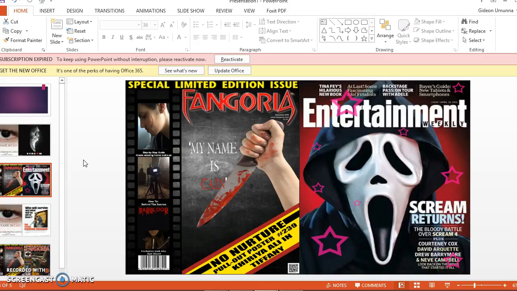But for Scream, they've gone for the iconic mask of the killer, the killer's mask used throughout all the Scream films. We could have used Kane's face, but we felt that it gives away some of the mystery. Just putting a knife there makes the audience want to know who Kane is. Why should we know about Kane?